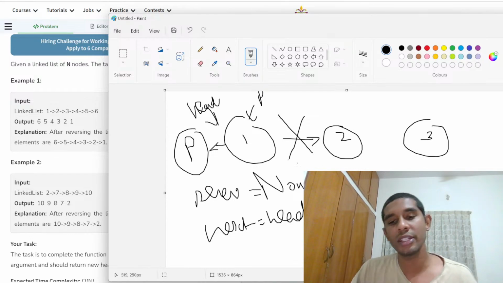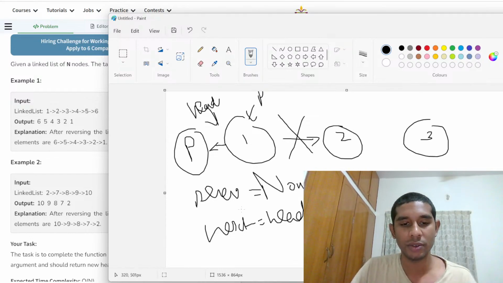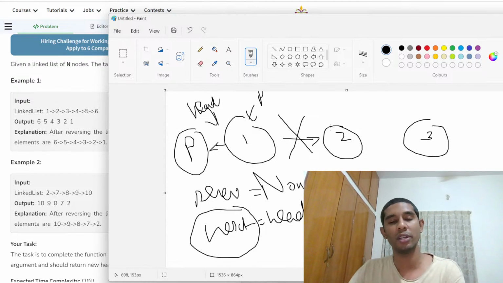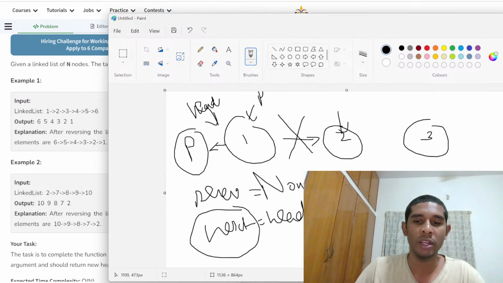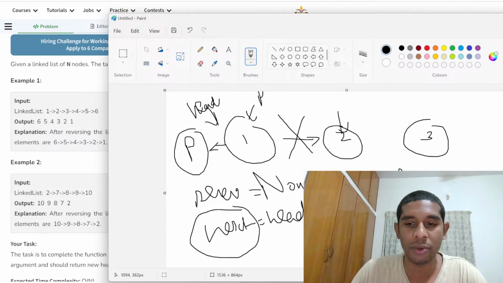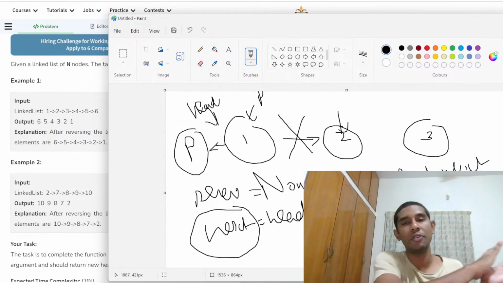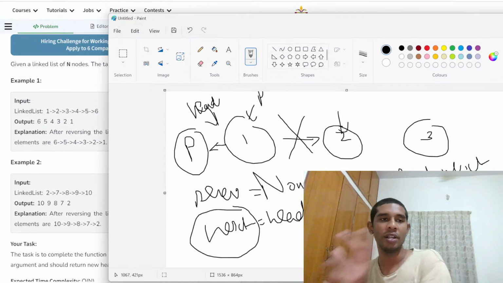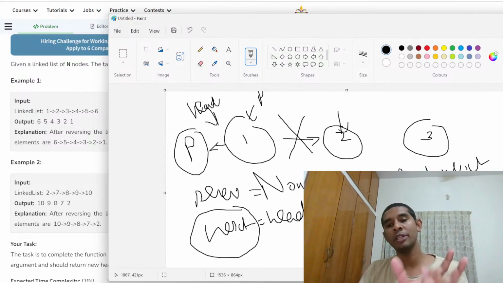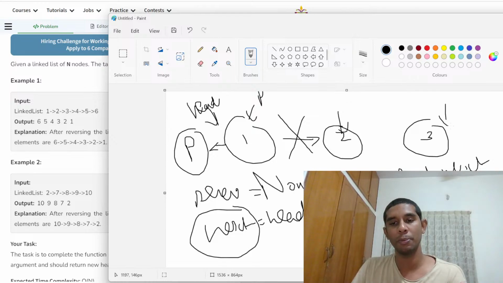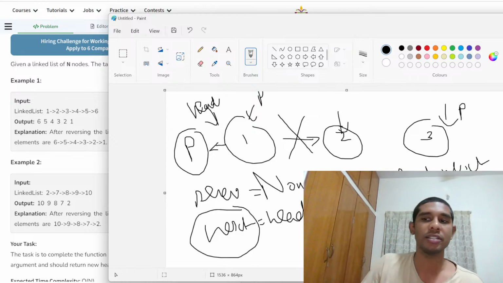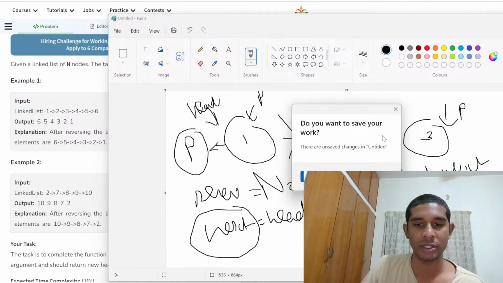And finally, using this next variable that we have stored, we go to the next value. So how do I do that? Head is equal to next. So this is all that happens. And finally, when we have processed all these nodes, the last head will be stored in the variable previous, right? So that is the whole fundamental concept of this problem.